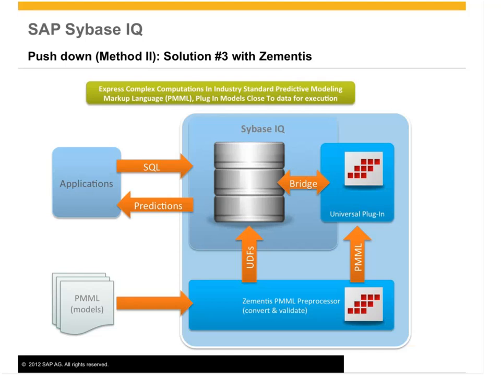The third solution in this method 2 of pushdown is if you use tools like SAS or any other popular tools, you can publish the models in the industry standard PMML format, which is basically an XML way of expressing data mining models. And then we have partnerships with vendors like Zementis that can take the PMML model and convert it into an equivalent function that can be plugged into a database server, in this case Sybase IQ, and then it again gets called by standard SQL. So in this case, you're not using specific algorithms like in the case of Fuzzy Logics or KXCN, but you're taking standard algorithms from any tool, publishing them in PMML, and then having them sucked into the database engine and used in the database. So, a different solution to a pushdown method.